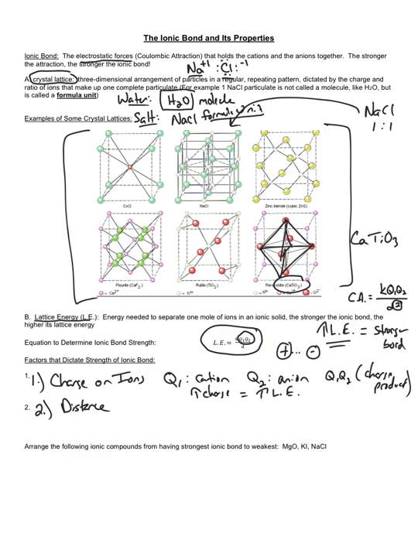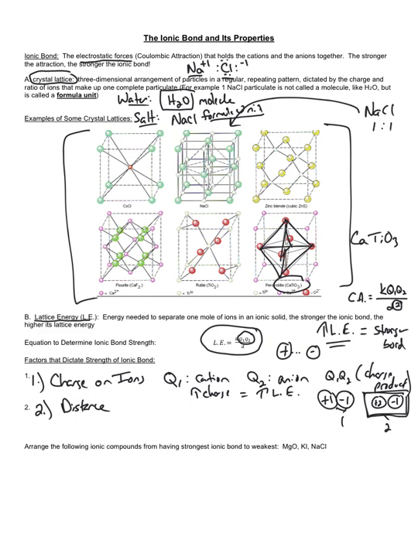An example of that: if I have an ionic compound that has a +1 and a -1, and then I have another ionic compound that has a +2 and a -1. The +2 and -1 has a charge product of 2. This is a charge product of 1. I ignore the negative symbol. So when we have greater charges, the one that I boxed in, this ionic compound would have a greater lattice energy, because a +2 ion has a greater electrical attraction than a +1 ion.